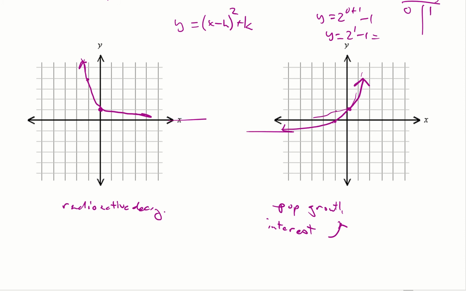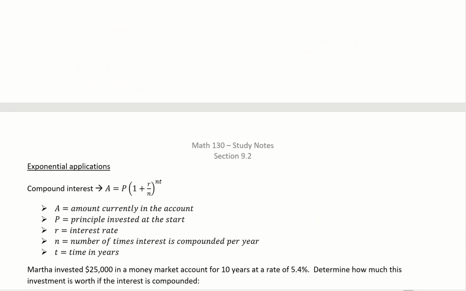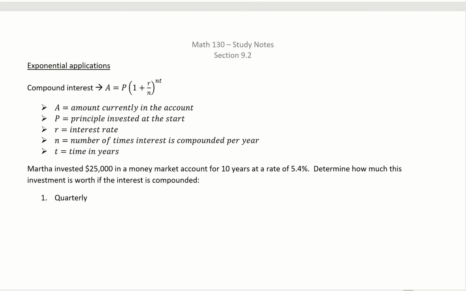Let's take a look here. I'm going to show you this application, and then I'll show you one more after that. So this particular one, perhaps you've seen this before, which would be cool. Compound interest, okay? Compound interest is a banking way of providing you money for your investment, of some sort. And it goes according to this formula here. And I have all the characters lined up for your amusement, okay?